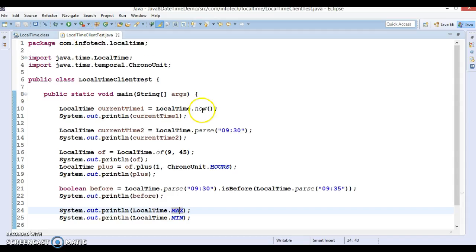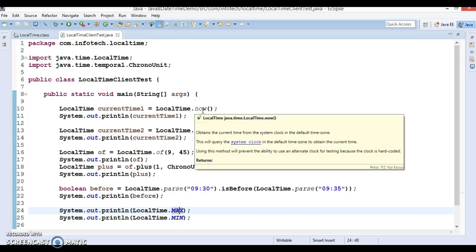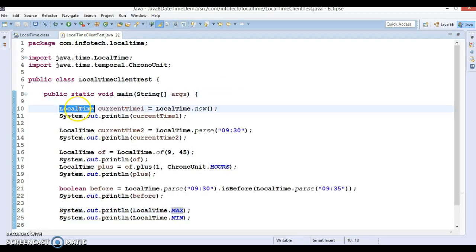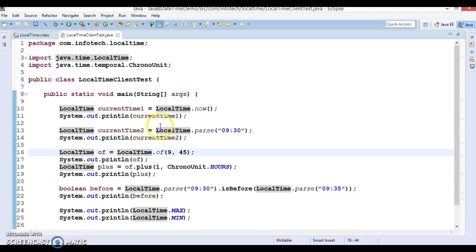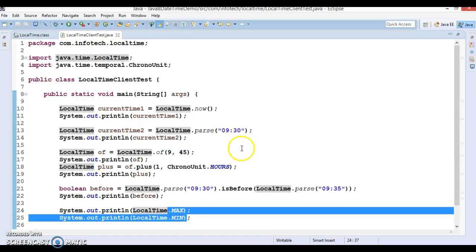So that's all I wanted to discuss in this video tutorial. Basically in this video we have explored LocalTime, and LocalTime has various constants as well as factory methods. So we have explored them in detail.